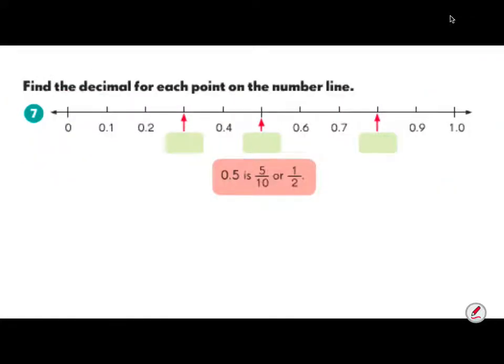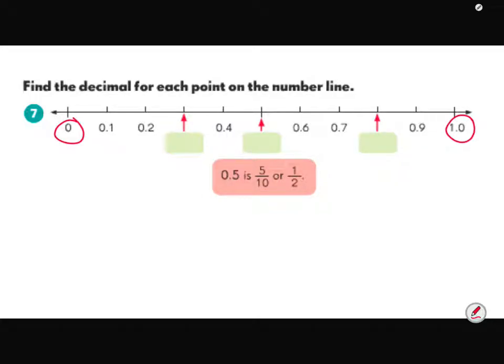Now a number line, again, same thing as what we did with fractions, except that we're writing it in decimal form. So I have 0 and I have 1 whole. Because I'm working with tenths, I know that there are 10 hops. So this would be 0.1 or 1/10. This would be 0.2 or 2/10. This one would be 0.3. Then I have 0.4, and then I have 0.5, which I know is halfway. 0.6, 0.7, 0.8, 0.9, and then 10/10 equals 1 whole thing.